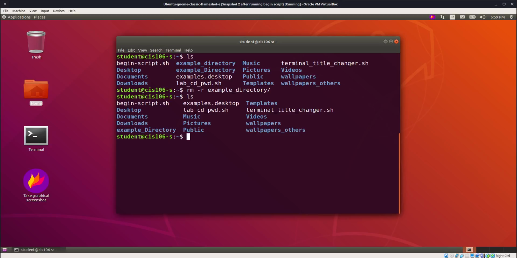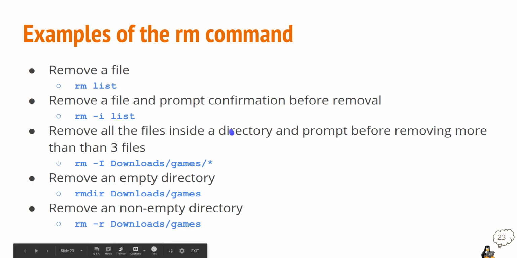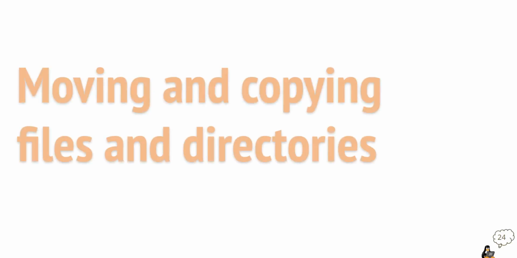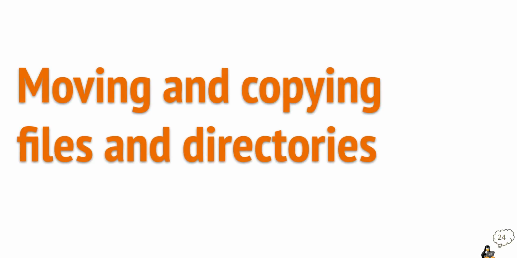And that's why the rm -r command is very dangerous. If you want to add a prompt, you can do that by just providing the -i option. But again, be very careful when you use rm -r. Let's go back to our PowerPoint. That's how you remove directories. Moving and copying files and directories, that's our next video. This concludes our review of our previous lecture. Have a good one.